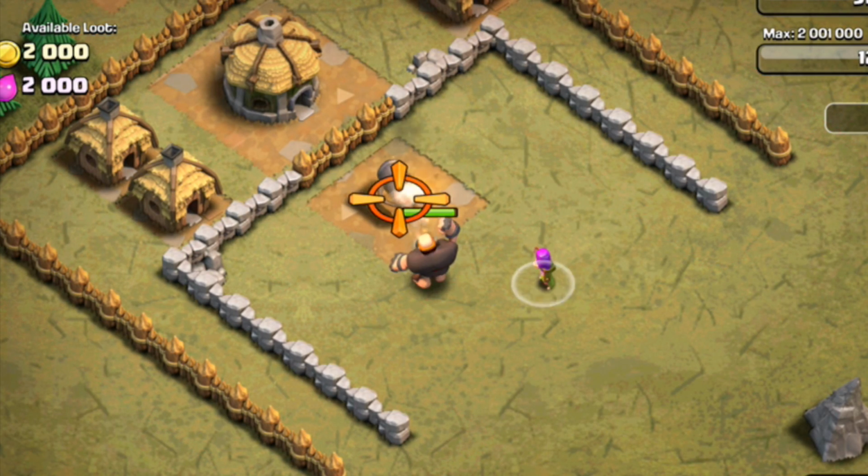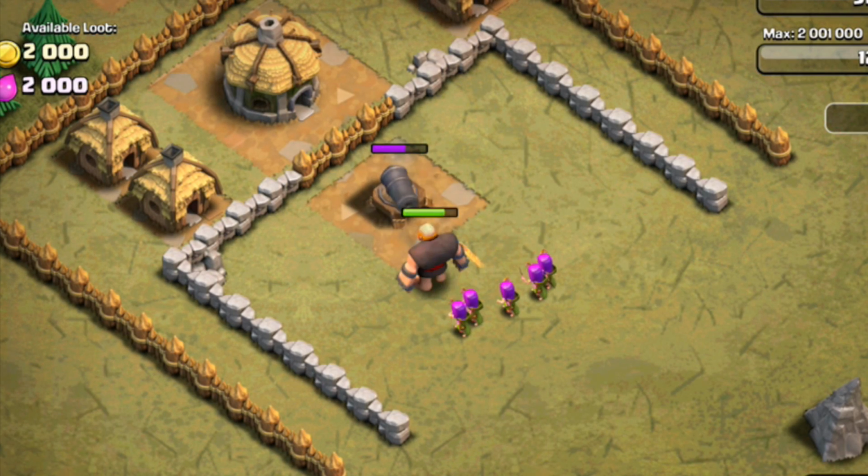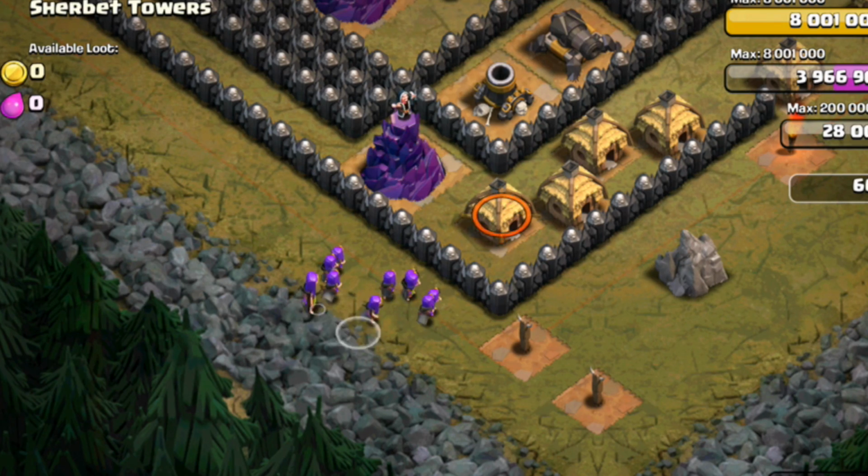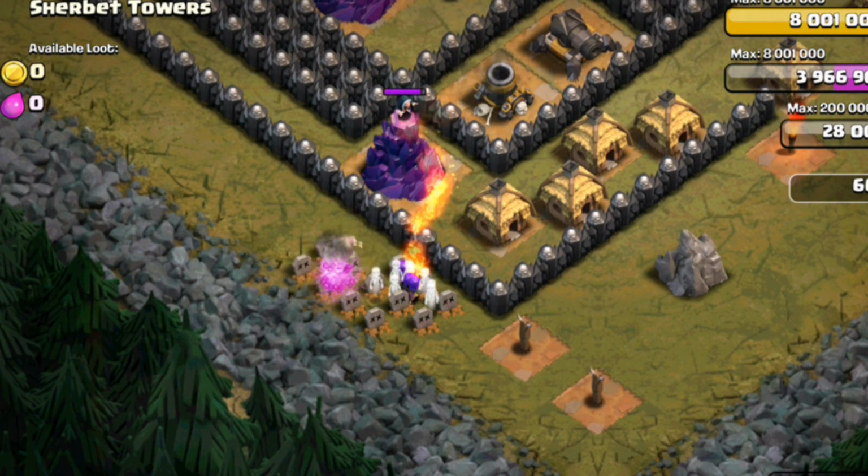Archers also like to associate with giants, P.E.K.K.A, and even golems, but watch out for those spring traps and bombs, and the archer's worst enemy, the wizard tower and mortar shell. One of those can take out a whole group of archers at once.